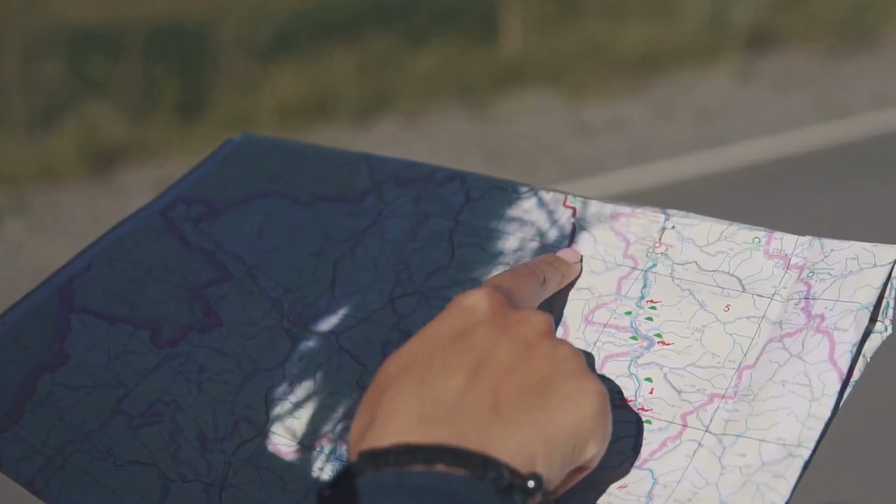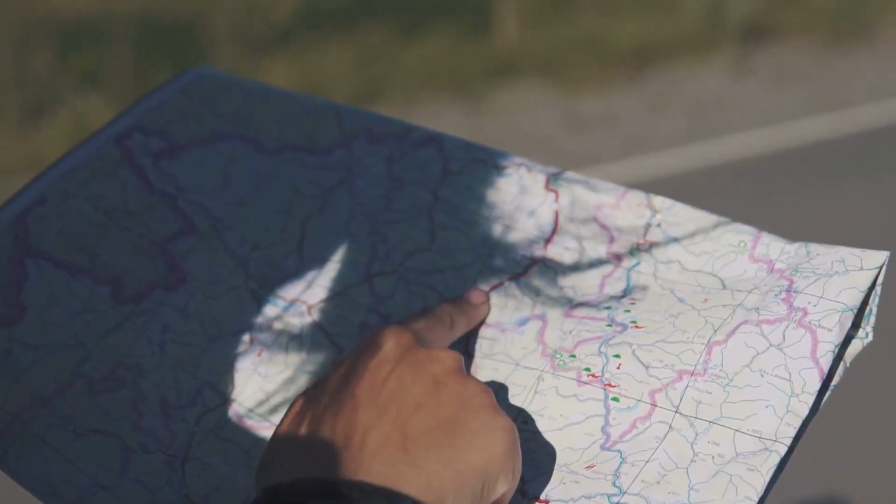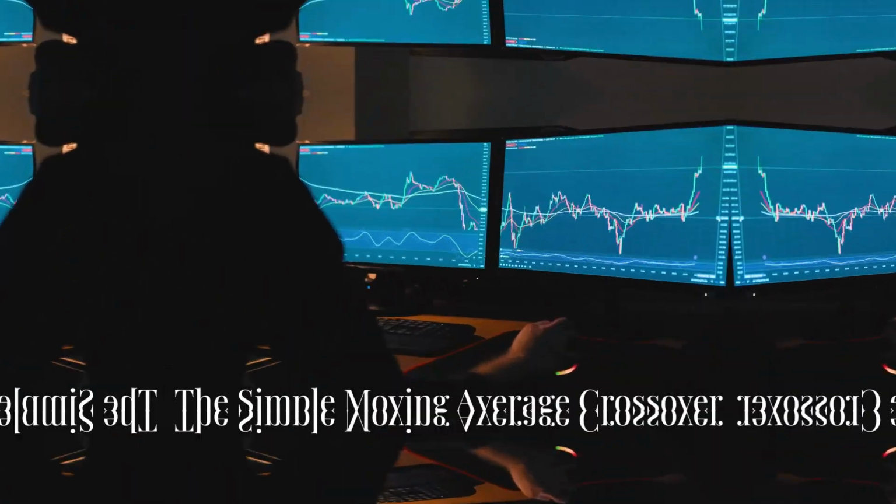Just as a roadmap guides you to your destination, a well-crafted strategy guides your trading decisions. A roadmap helps you reach your destination efficiently and safely. Similarly, a Forex strategy helps you achieve your trading goals. With a solid Forex strategy, you can navigate the market with confidence, reach your trading goals, and celebrate your successes.